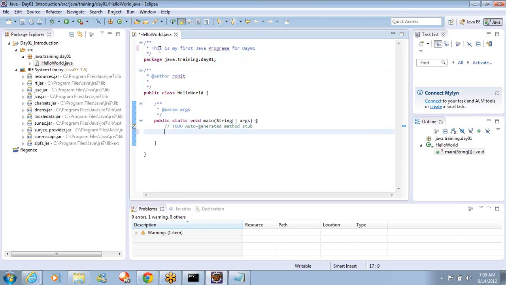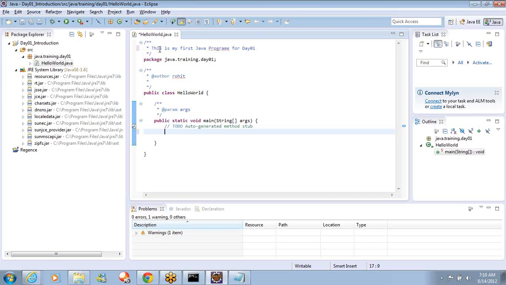But as a good best practice for Java developers, it is always a good idea to write as many comments as possible. When you write good comments, let's say you wrote a program today and you open the same program after 5 months, 6 months, or 1 year, you would be able to understand your program quickly. And if somebody else reads your program, it's going to be easier for that person to understand. So writing comments is a very important best practice that Java developers should follow.